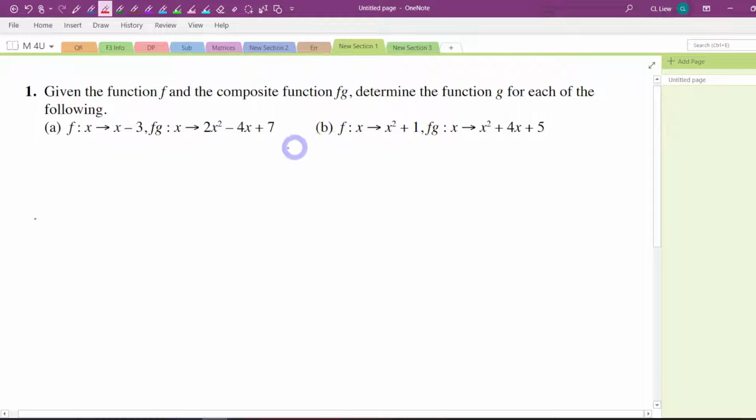Now I will show you B, so you try to do the A by yourself. Even though I do the B for you, you cannot just copy all my solution. You watch a video, you understand it, you need to redo it yourself.